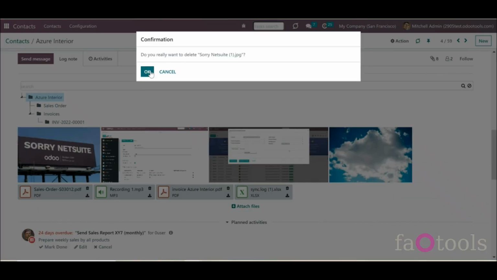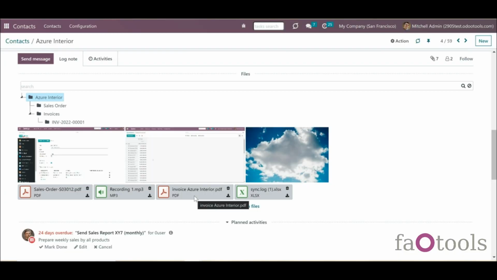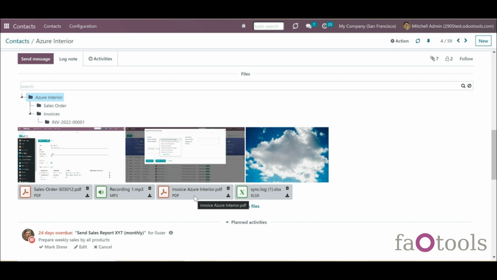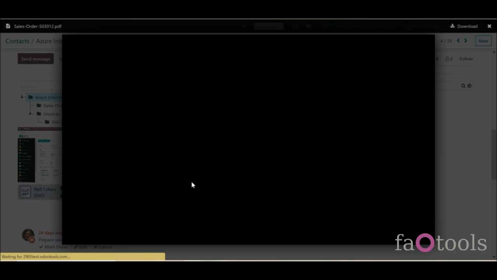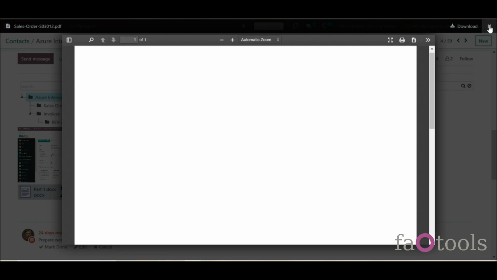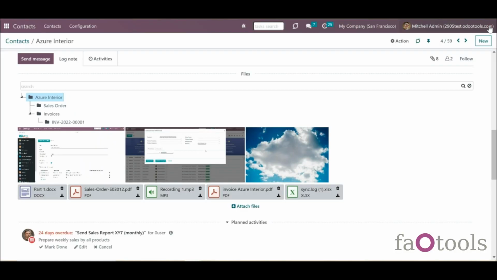As for other extensions, some attachments have the preview, for example PDF, and some don't, for example doc. So if you upload a document, then the preview will not be available. On the Documents card, you will find two buttons. Delete allows deleting the document. Download allows downloading the document.